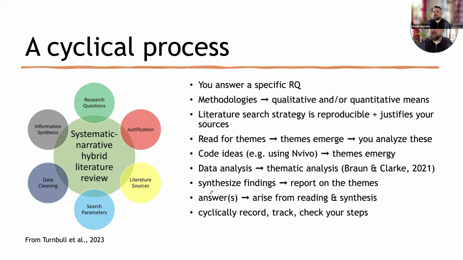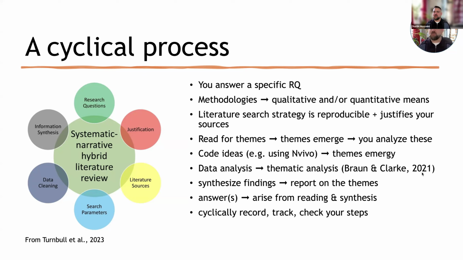Now, for data analysis, if you're doing a qualitative means of data analysis, you might use a thematic analysis. And Braun and Clarke is a great resource that talks a lot about how to do this. This will involve coding ideas as you read. You might do this using a software called NVivo. And then that should actually say themes emerge, not themes emerging. After this, you'll synthesize your findings, and then you'll begin to report on your themes.